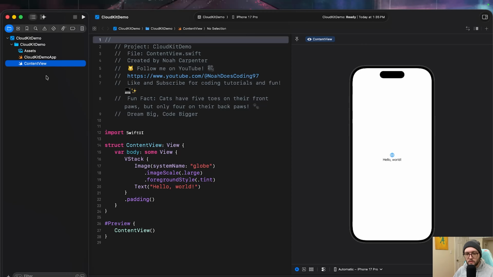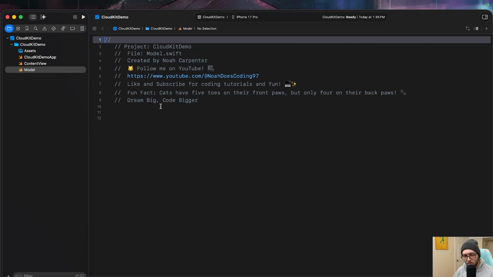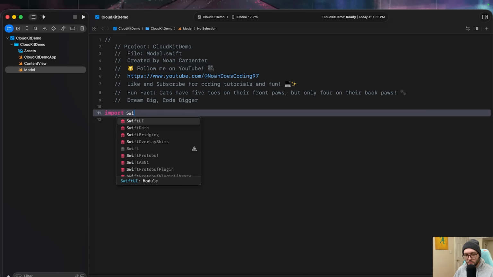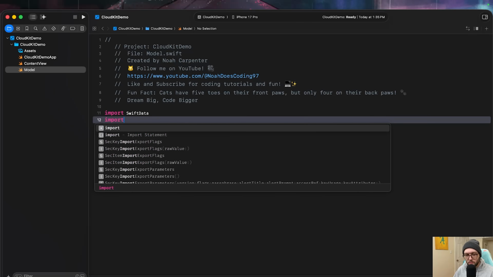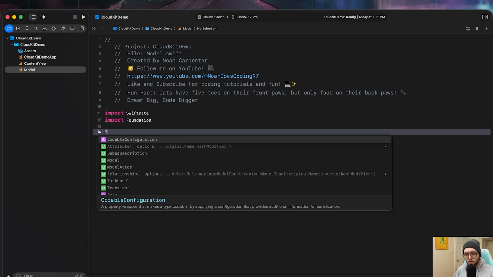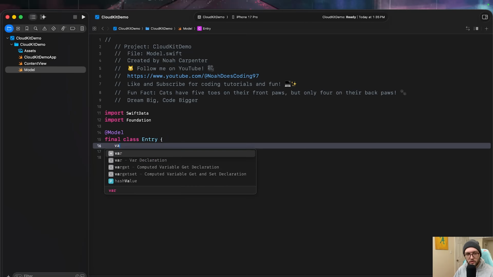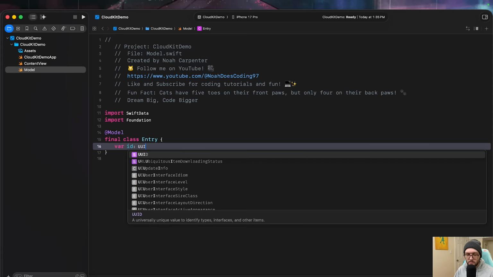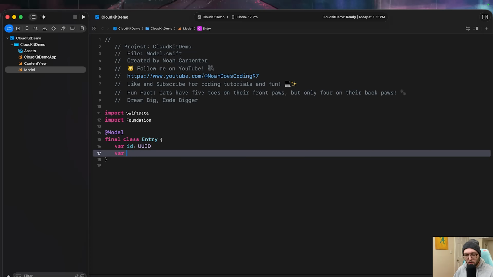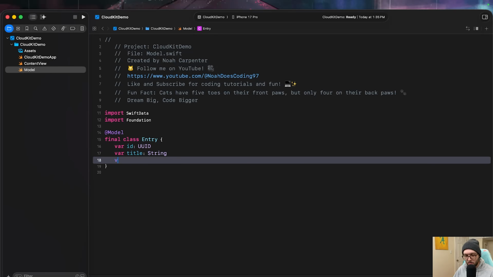So because we're using SwiftData, we need to make sure that we have a model. So I'm just going to quickly create one. The first thing we need to do is our imports, and we're going to be grabbing SwiftData, and we're also going to be importing Foundation as we're going to be using a UUID. We'll then create a model with a final class. I'm going to be calling mine Entry, of course, update this to whatever your name is. We'll then add an ID, so UUID would be great. From there, we'll also add any of our variables. So for this one, I'm going to do a title of a string, and then we'll also have some details, which is also a string value.